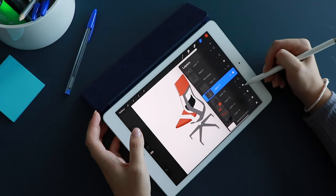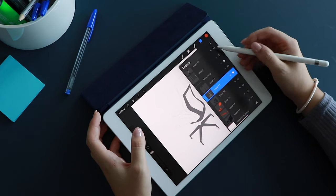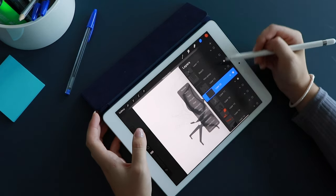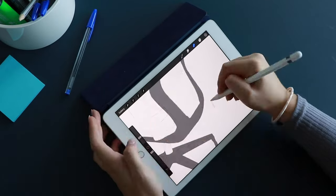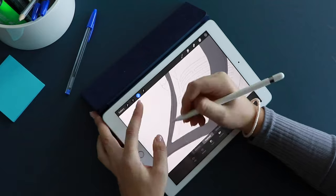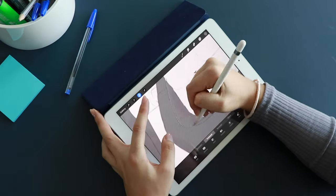Moving on, I hide all the color layers except for the material I start with, which in this case is glossy metal. I create a layer above the color layer and I tap on it to choose clipping mask. This will let you add color only within the existing shape.